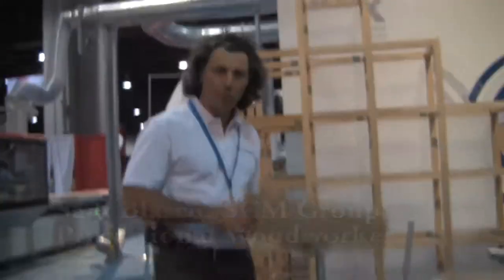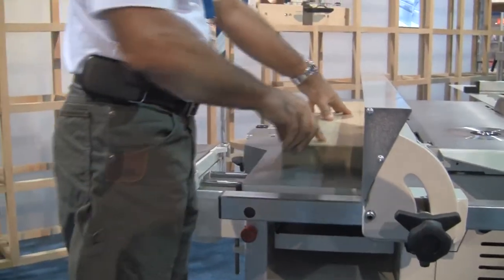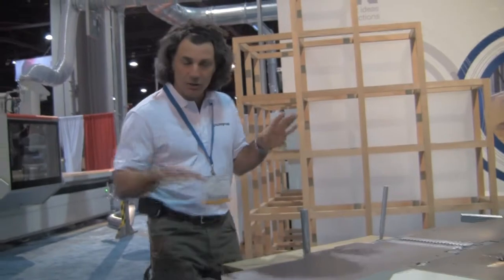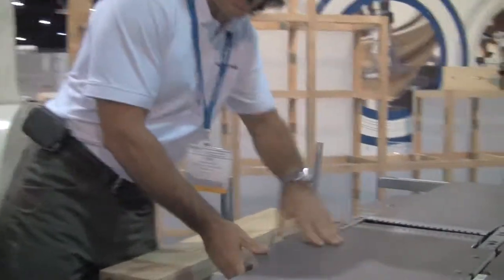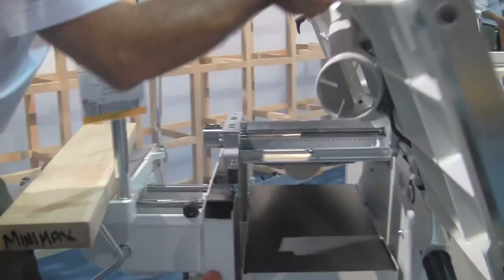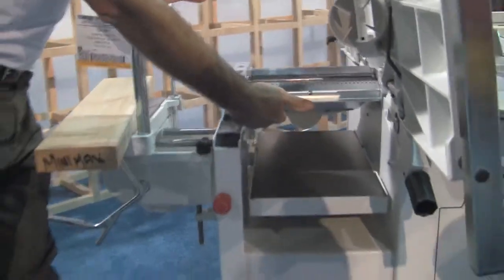All right, so we've got a flat face and we've got a square edge. Now we want to get a certain thickness of the board. To do that, we're going to need a planer. In this machine, this is where the transformation starts to happen. You release your locks on your joiner table, you lift it up, and there is your planer.